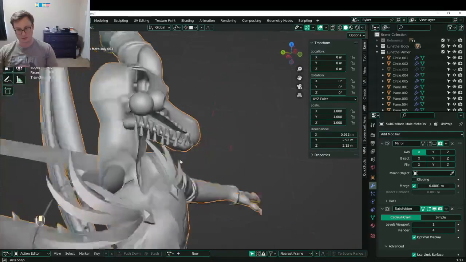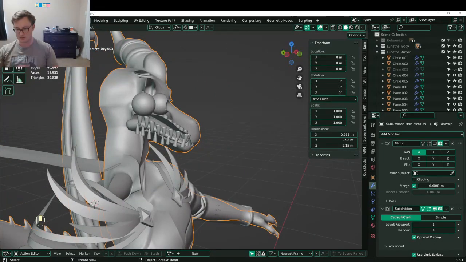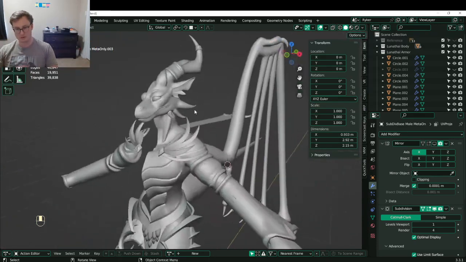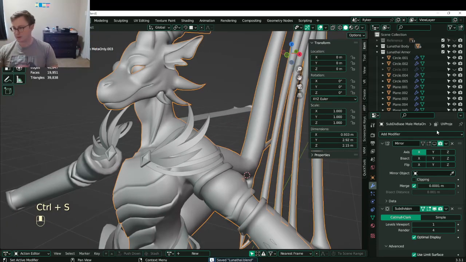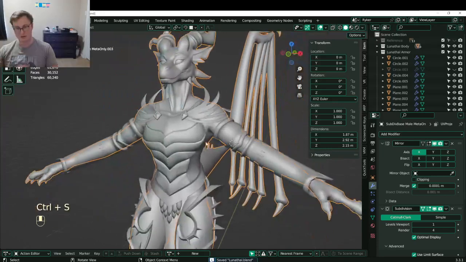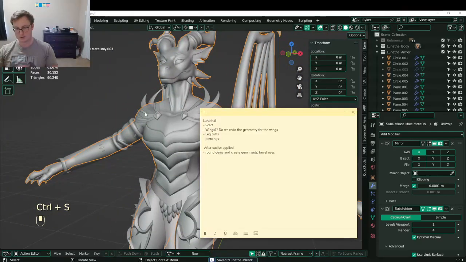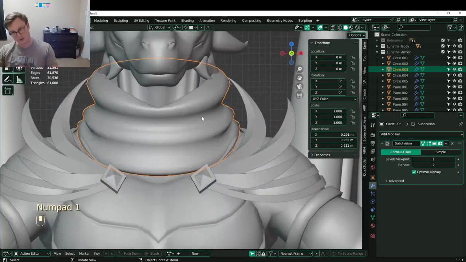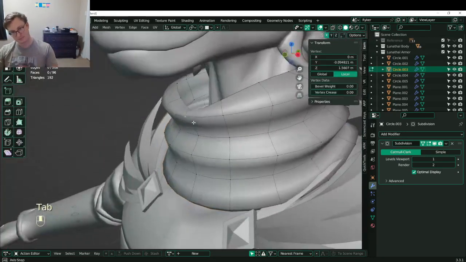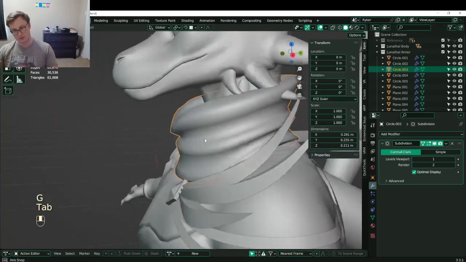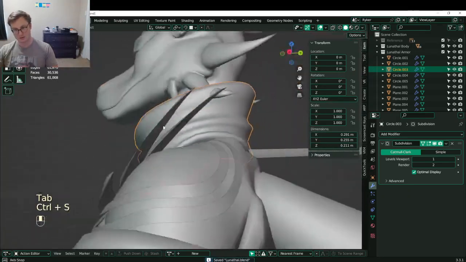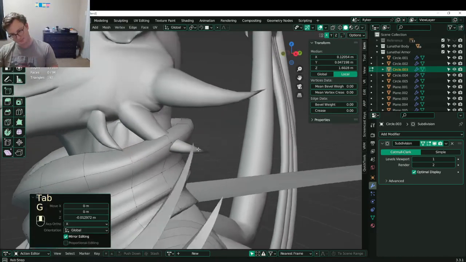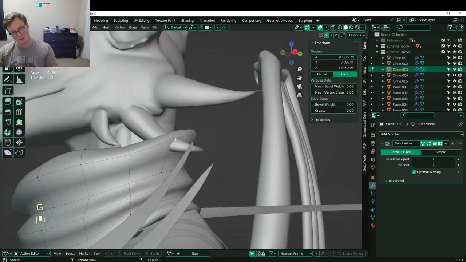All right, I think the mouth looks good. So we'll go ahead, cross that off too. And next, we have the scarf right here. So I like the scarf. But it does intersect with a few things, like these here.